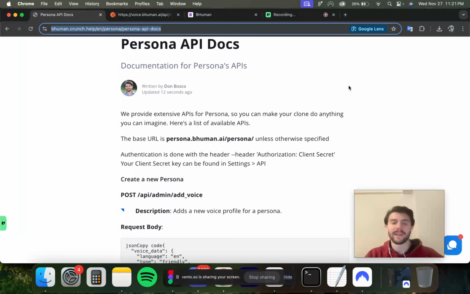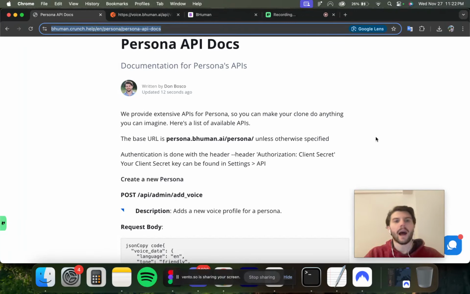And lately I've been getting a few requests on how to generate your persona's voice using the API. So, text to speech via the API, leveraging your persona's voice. And I want to show you how that's done. Now it's a two-step process, but once you get the hang of it, it's not bad at all.